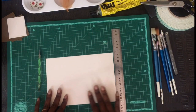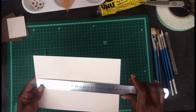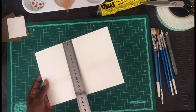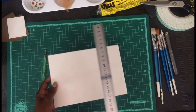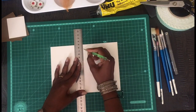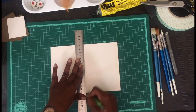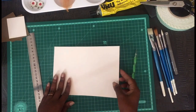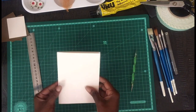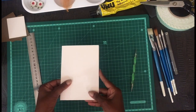We're going to start with our base board, which is a nice matte conqueror board. I'm going to measure this — it is 21 by 14.5 centimeters, which is roughly an A5 size that we will fold. Our final card size will be A6. I use my creasing tool — I call it a creasing thingami. You can use the edge of your ruler, the other side of your pencil, or even an empty biro. The idea is to have a nice clean crisp edge that doesn't crack.